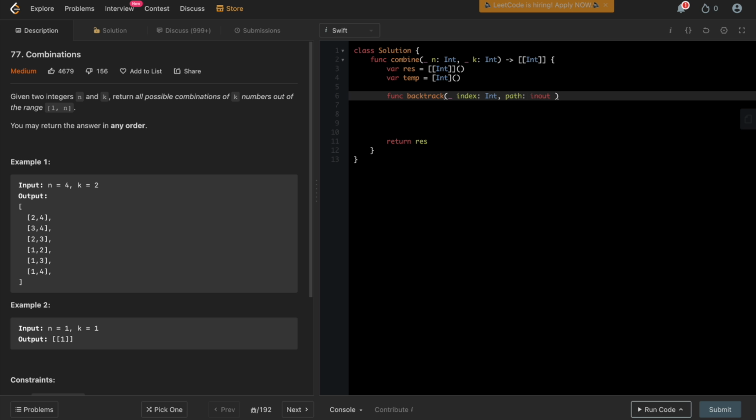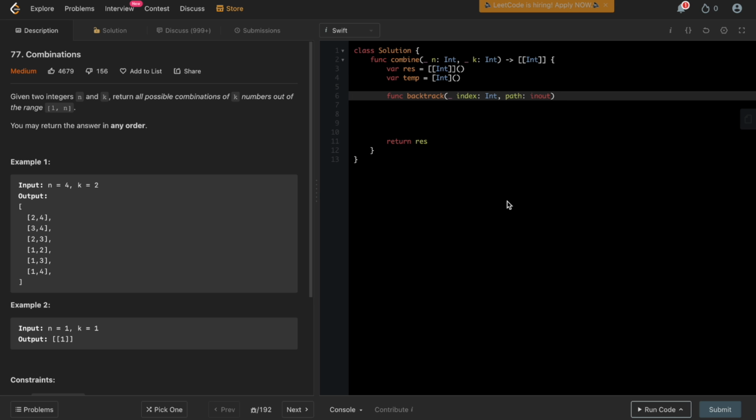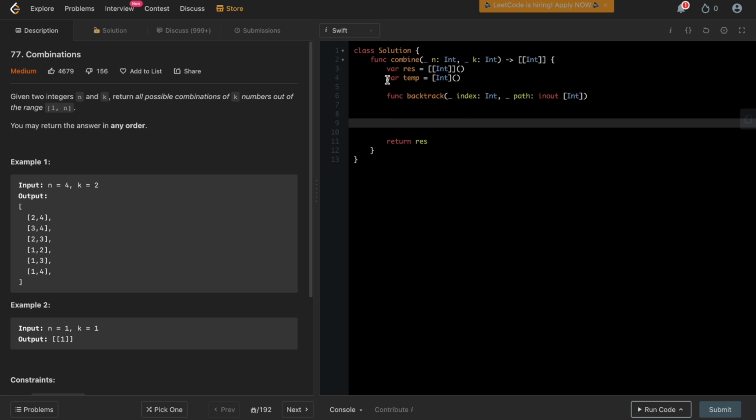Inout parameters allow you to change an input passed into a function. So if I needed to append something to this, like suppose we passed result also into this, but I am not, I'm keeping it global. But if we wanted to append to result, then result would also be an inout parameter, right? So if that makes sense, this is how you declare an inout parameter. This would be exactly the same as this. We would eventually pass in temp.